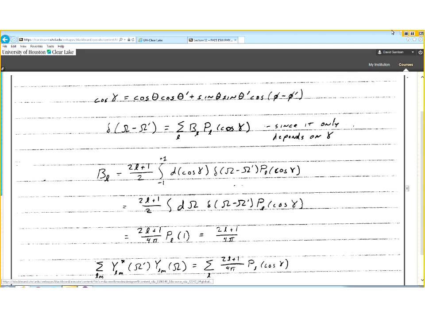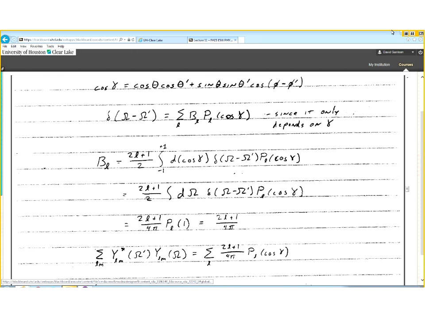And then the delta between the two angles is equal to the sum of Legendre polynomials between the two angles, because this is literally just some arbitrary function that is created by summing up all these eigenfunctions of angle. And then you could find your coefficient by just simply integrating this. But when you do your integral, you of course have a delta function here.